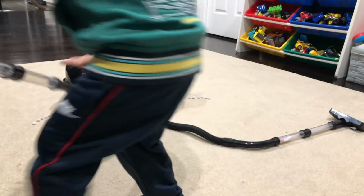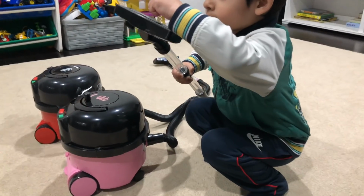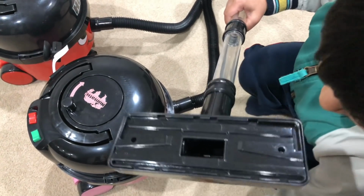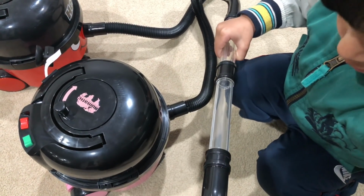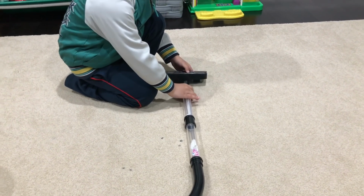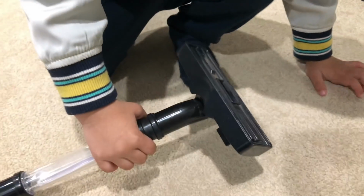First Hetty. What's inside? It goes inside. It's going inside. Wow. Now I'll turn it off. Now Henry's turn. Yeah. Let's do it. Let's see who is more powerful. Is it going? It was inside. It went inside? It went inside. Cool. It is not going inside. Oh, it's going? It's going.